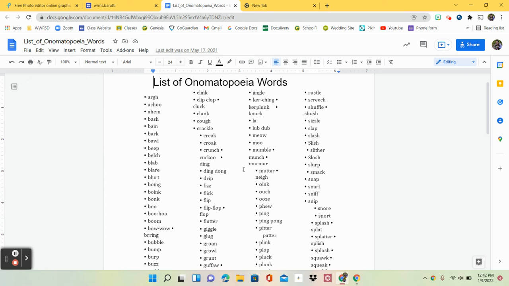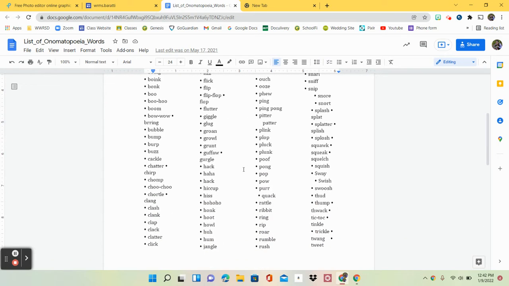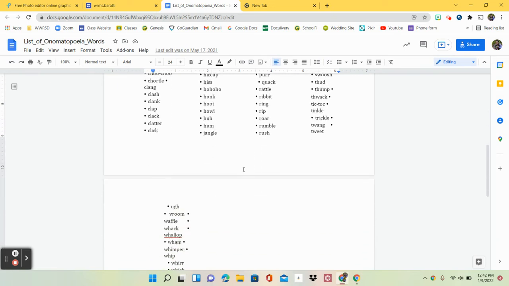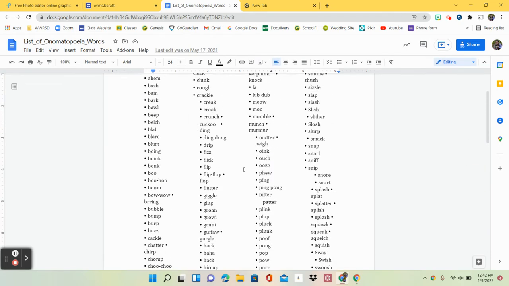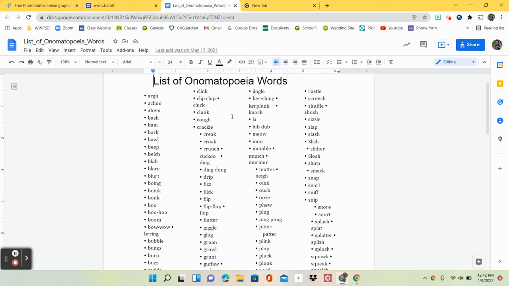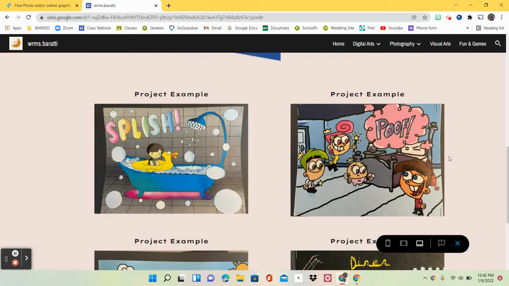It basically is a word that is a sound, right? For example, dogs don't say bark, they just bark. Cats don't say meow, they just meow. So all of these words are kind of like sounds, and you're going to choose one and essentially illustrate what that sound would be. You can choose one from this list on my website, or you can just find another one that you like. That's fine too.